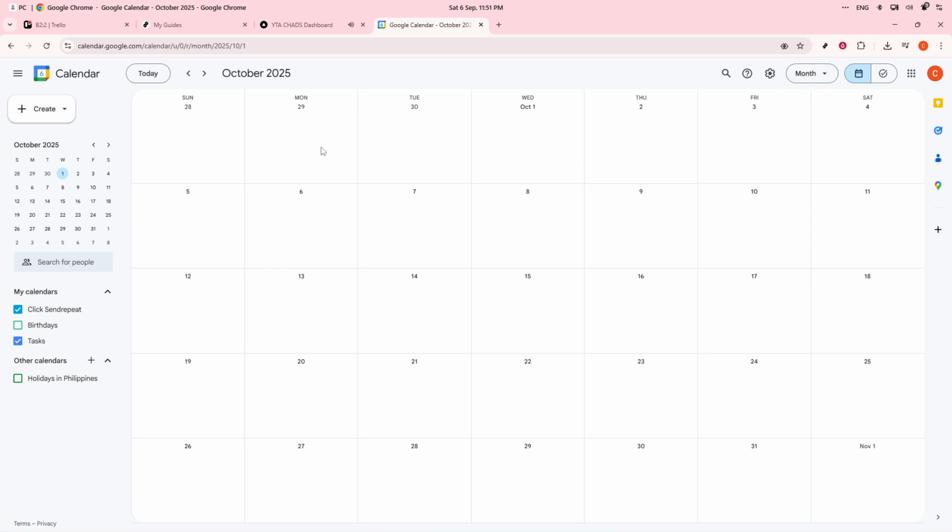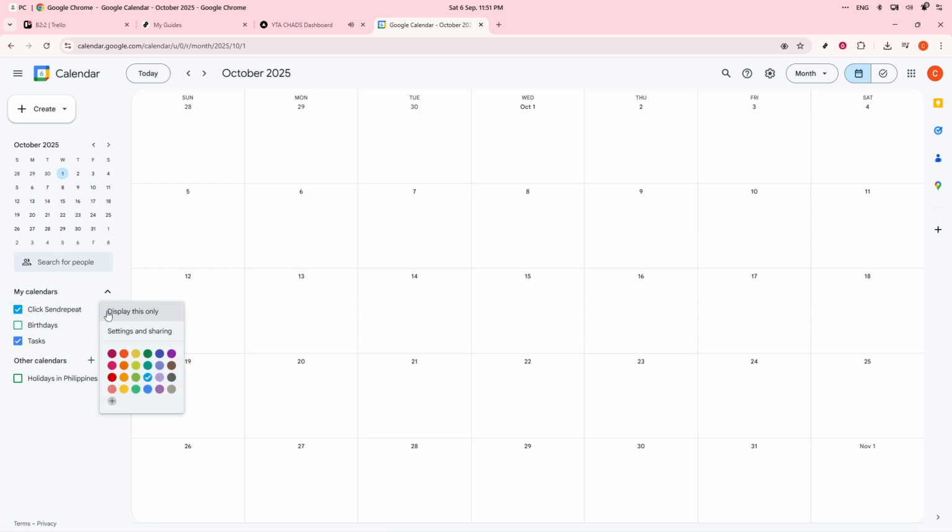If you need to share your calendar, head to Settings, navigate to Settings for My Calendar, and select Share with Specific People. You have several sharing options, such as letting others see only your free or busy slots for privacy, or allowing them to see all details. Additionally, you could create a shareable public link for broader visibility, useful for teams or public events.